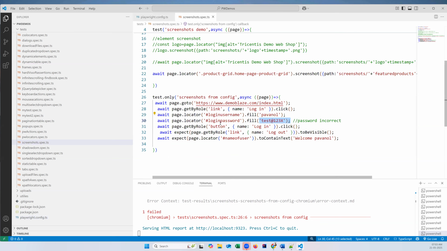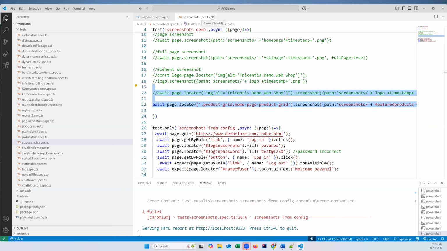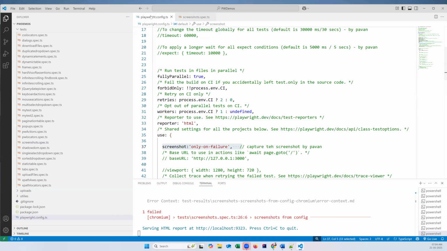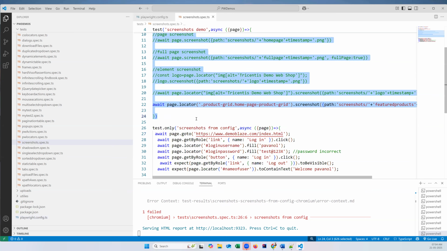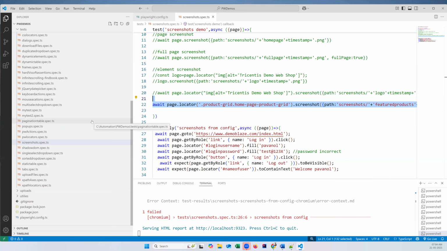But if you capture your own screenshot programmatically, then there is a chance of modifying the name. So that is one. Most of the time we never use this actually. We go for global options and especially only on failures. Why? Because this will also automatically add the screenshot to the report. But if you capture the screenshot programmatically, we cannot add the screenshot to the HTML report. It is just for viewing purposes. The screenshot is captured in the folder that we can see. That's it.